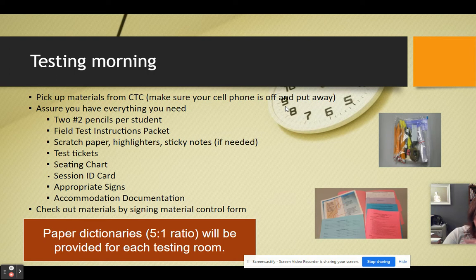You'll get your signs and your accommodation documentation. Check out the materials with me and account for all of your items before you leave. The students have access to an online dictionary, but we will be placing 6 dictionaries in each room so that students can access them if they prefer the paper one, but we're strongly encouraging the online version.